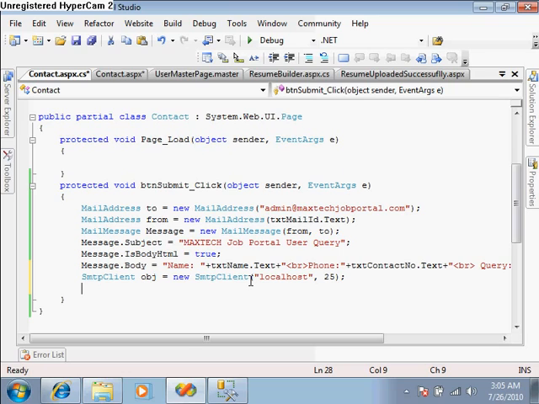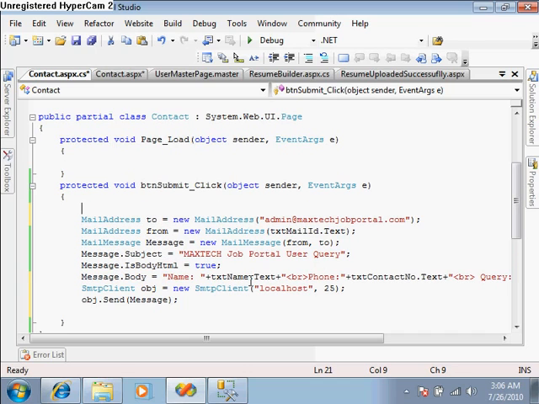At this time the code is fine, I have written the code correctly, but it will not send any message. So we will apply some try catch and generate an exception. Now after creating this object, just write object.Send, and in this just write the message.